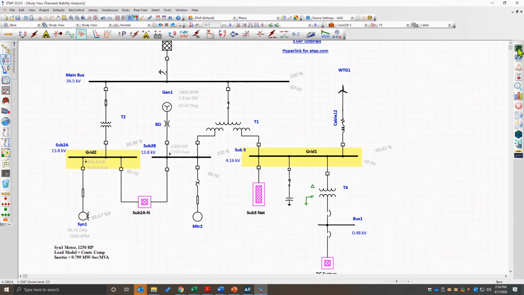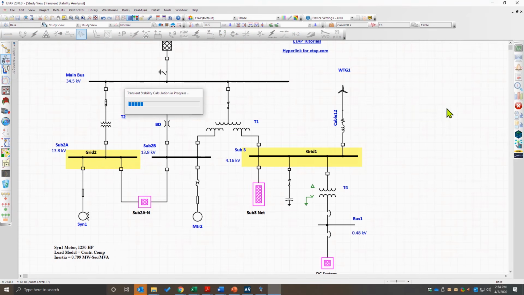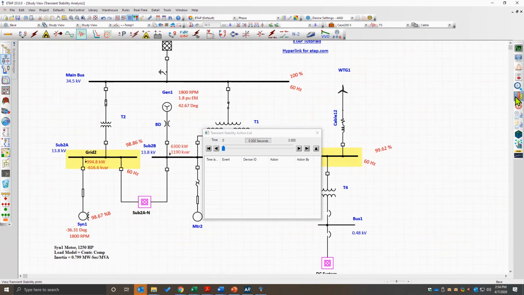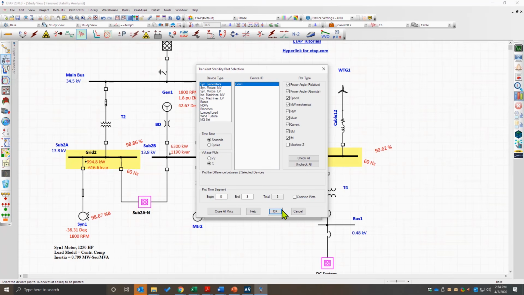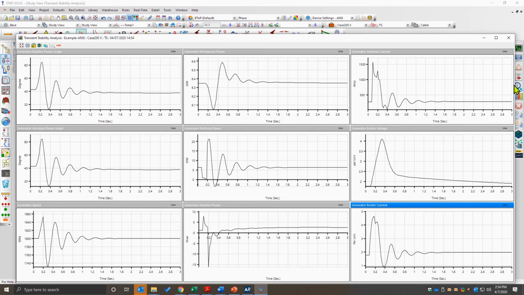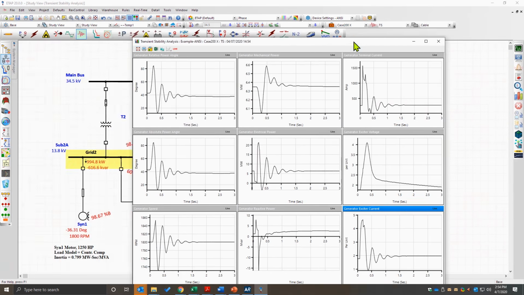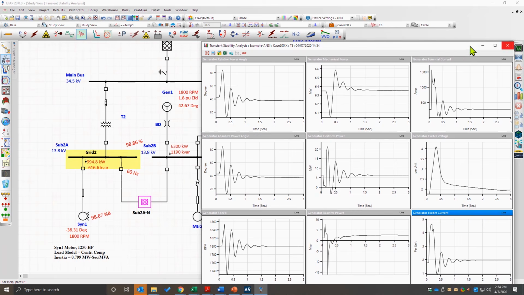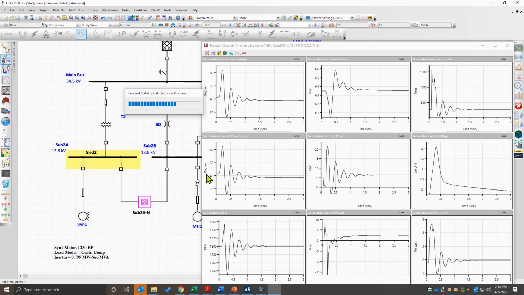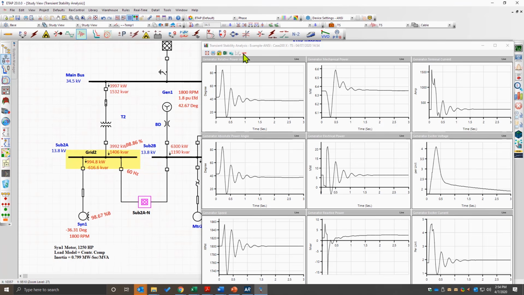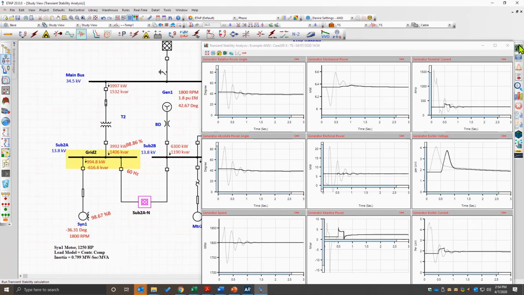Since we are discussing plots, I'm going to also run a transient stability study. Bring up the plots for generator 1, and we can now visualize the results of generator 1 from ETAP PlotView. I have all the selected plots laid out. And as they're activated, I can switch to study case editor and run a different scenario. And when these plots are live, you can see the new scenario results embedded in the same plot while still hosting the previous scenario's results. So you can compare them side by side on the same plot.